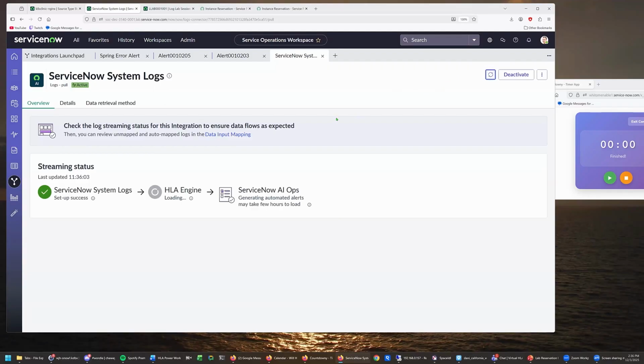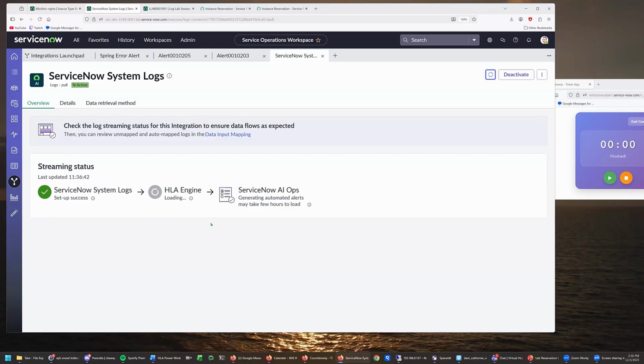When you're actually running through the exercise, it may take a few minutes because these are running on such modestly powered compute hardware. It can take a little while for it to run through. And then what's going to happen is it'll start ingesting all of the logs that have been accumulating while your instance has been running. So the exercise is going to have you walk through Log Viewer and look through some example log entries from your Glide system logs.